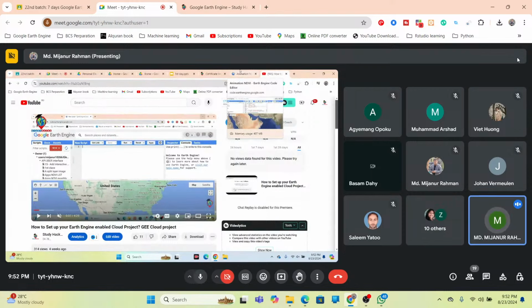So I'll show you that tutorial about how we can easily buy. Basically it's very easy. If you have a Visa card or MasterCard, we can easily buy this high resolution satellite imagery. When you use high resolution satellite imagery, we also get high accuracy for land use, land cover, flood mapping, or any other types of work. But in the Google Earth Engine platform, we also get a lot of satellite imagery, such as Landsat, Sentinel, MODIS, freely. We can easily use it, no problem.